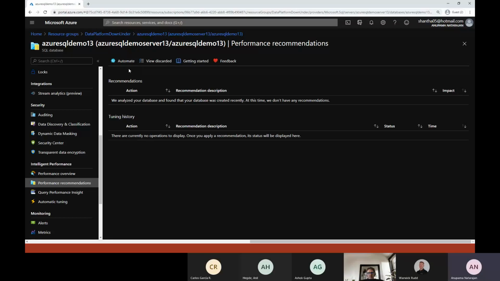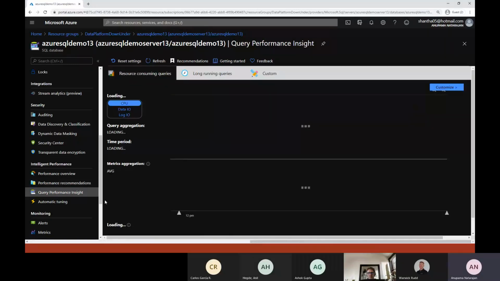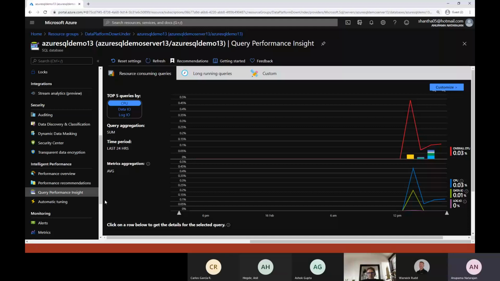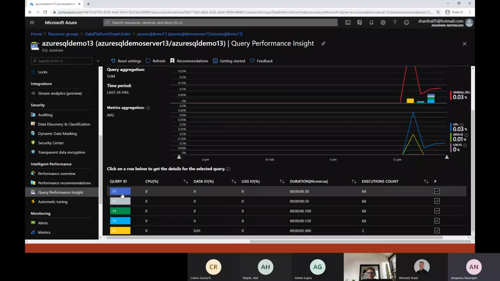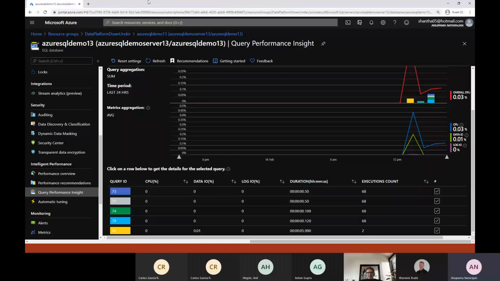If you're automating it, both positive and negative things will be happening. If your index is performing, it will keep the index. But if the index that is applied is not performing well based on what it is seeing from the history, it will roll back the changes automatically. But as a typical DBA, if you want to view and manually apply the indexes, you can go ahead and do that. The main reason I'm highlighting this is that performance recommendations are provided to you based on how your query is performing. You can either manually check the queries and tweak them, or you can look at the performance recommendations from Azure and apply them appropriately.